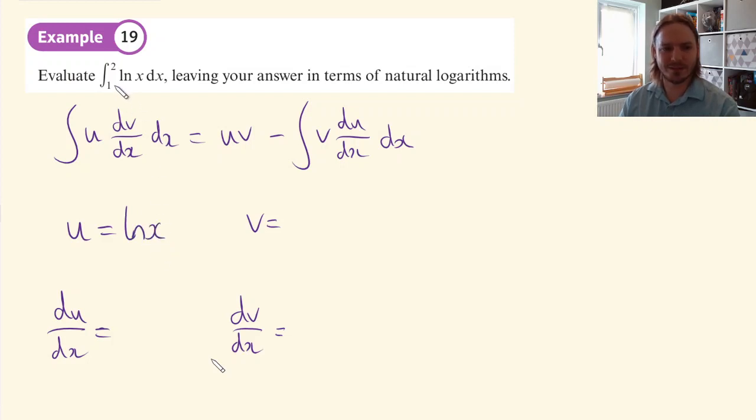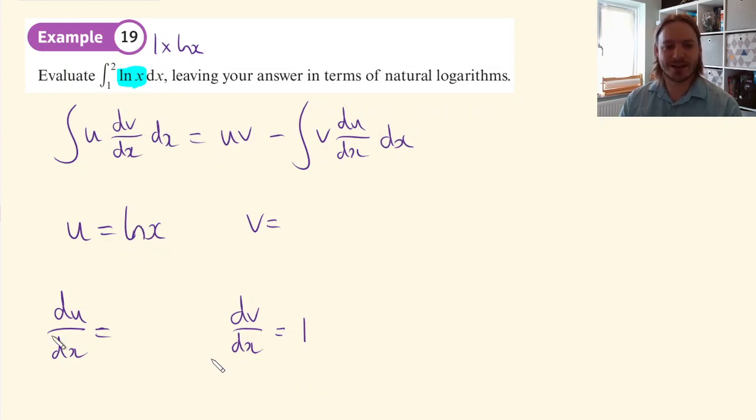The question is, what's it being multiplied by? Because this thing doesn't look like a product at all, it's just ln x on its own. At this point we need to just remind ourselves that everything is a product of itself and 1. This is just 1 multiplied by ln x. And so we can take our u to be ln x and our dv by dx to be 1. And that's great because those things are easy to manage.